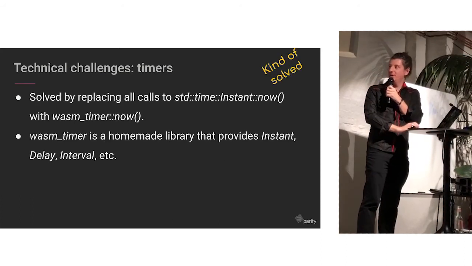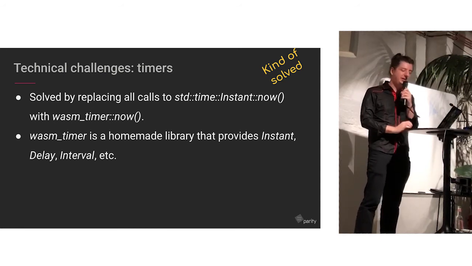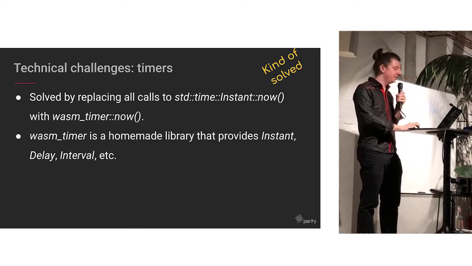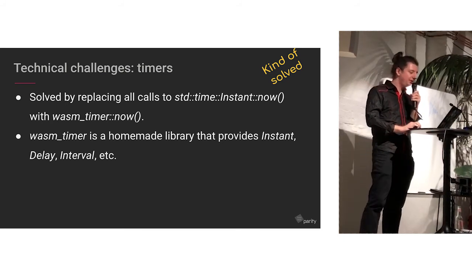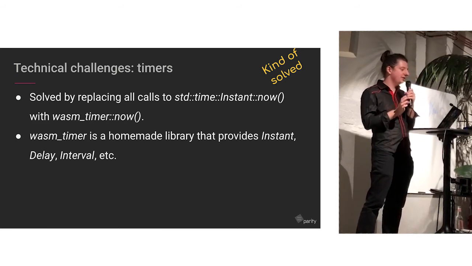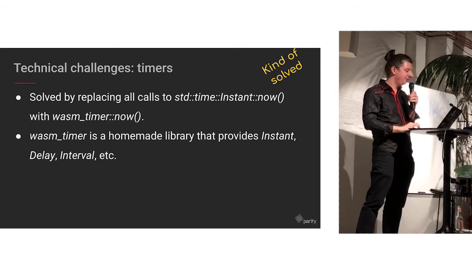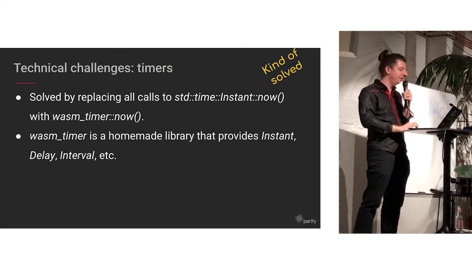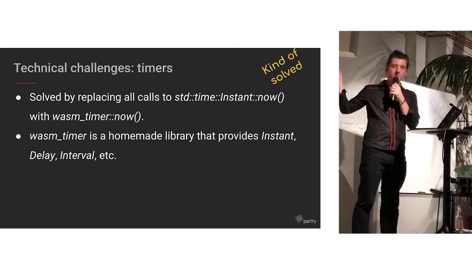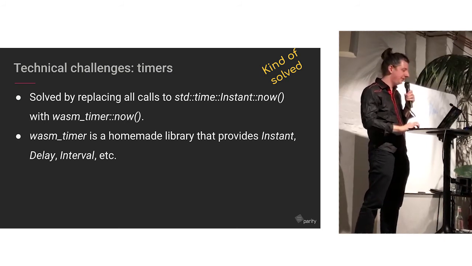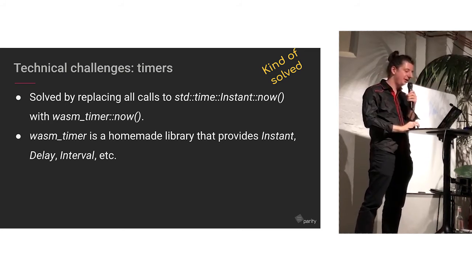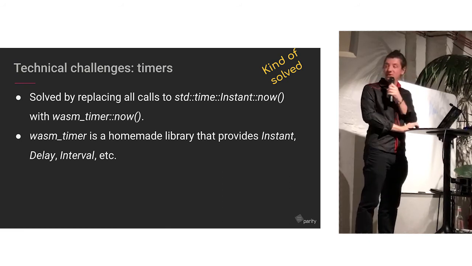In order to solve this thing, we had to create a homemade library named wasm-timer, which provides replacements for instant, for delay, interval, everything related to time, so Tokio timer and instant. We moved that in a separate crate, which dispatches: if you're compiling for WASM, we call JavaScript functions. If you're not compiling to WASM, we are not using JavaScript functions, we're just calling Tokio instead. But if someone has a great solution for timers, that's the biggest challenge right now. You don't want to adjust your API to pass the time from the outer levels of the API, because that's extremely annoying. But yeah.